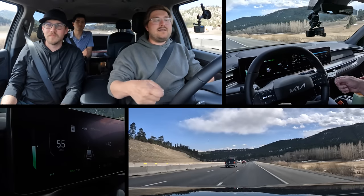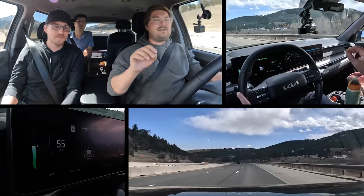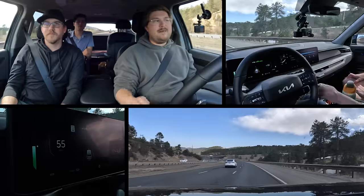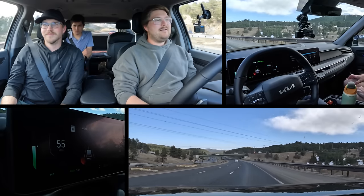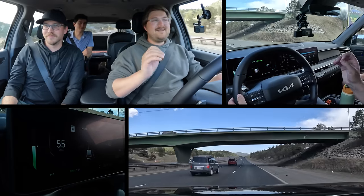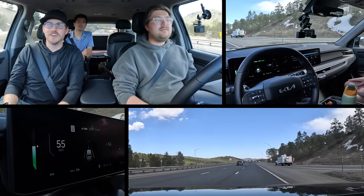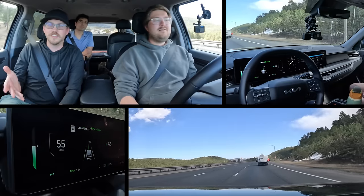With experience sometimes comes comfort. We trust most of these systems quite a bit because we use them all the time, and we know when to take over. But I think people like my mom aren't sure when it's the car's responsibility versus hers — that's not made extremely clear. We're in a gray period where the human and car need to work together. All the auto manufacturers' press materials say it's symbiosis between driver and car, but a lot of people don't really understand or recognize what that means. Sometimes it's more stressful to drive with these nannies than to just manually drive yourself.